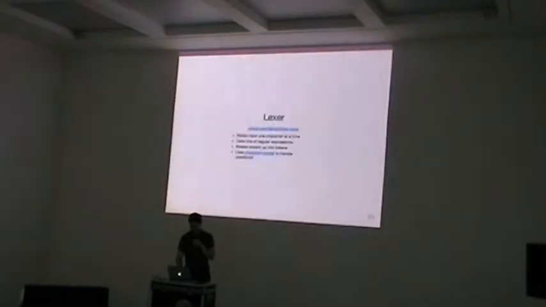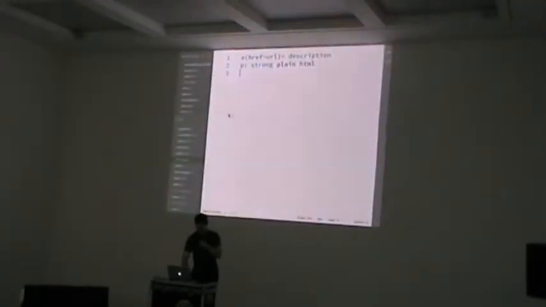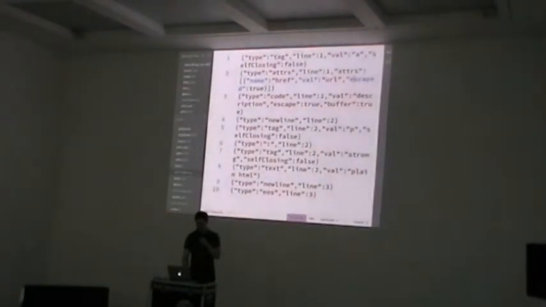Let's go back to the slides. So the Lexer. The Lexer reads the input one character at a time, as I've said, uses lots of regular expressions, and breaks that stream up into separate tokens. Those tokens look something like this. Imagine this input Jade file: an anchor tag that has an href property set to URL and a description, followed by a paragraph with a strong tag that contains some plain HTML. Having passed that through the Lexer, we get this stream of tokens.